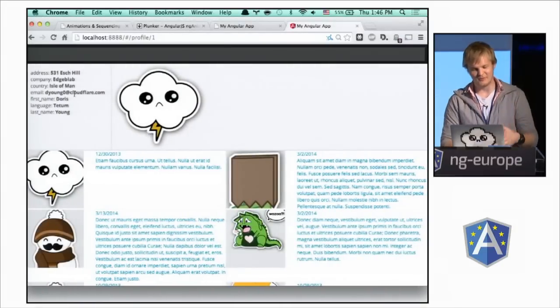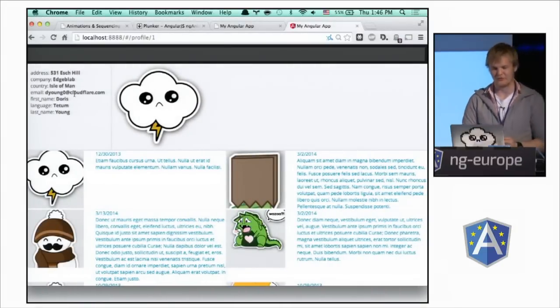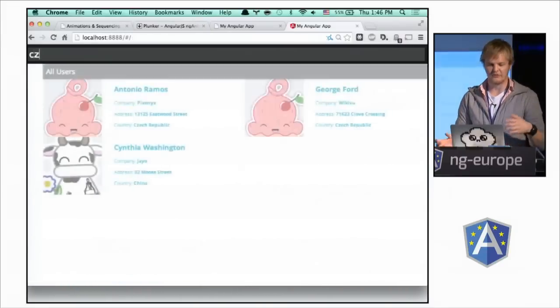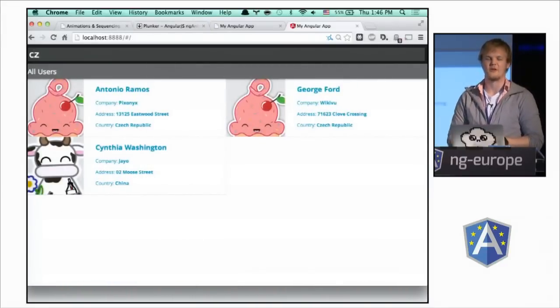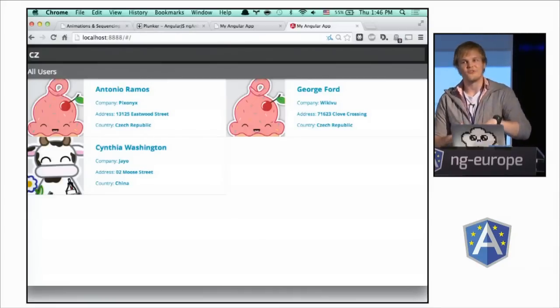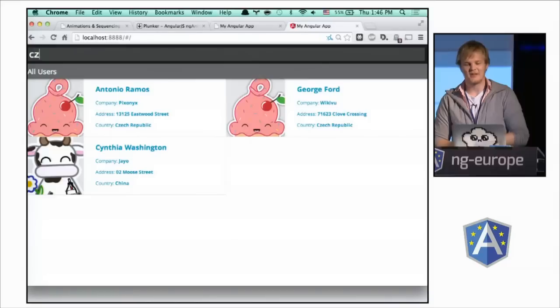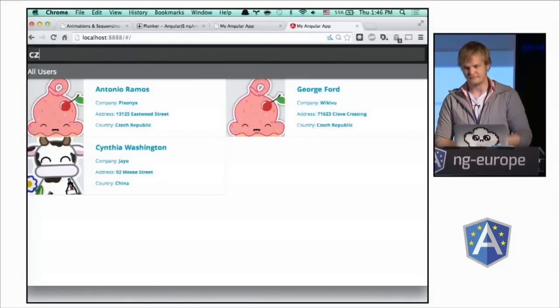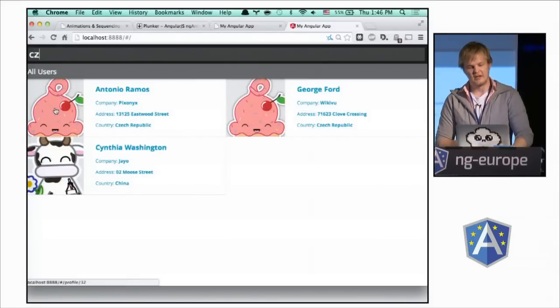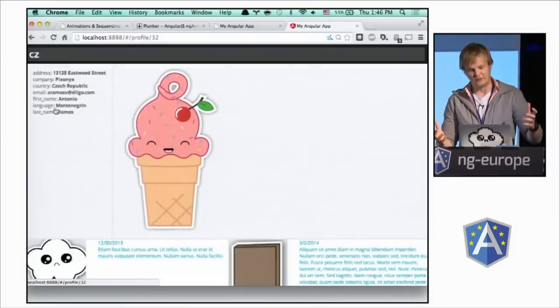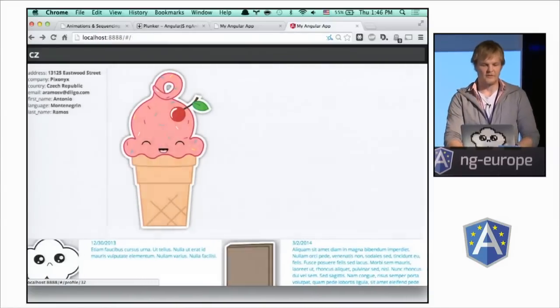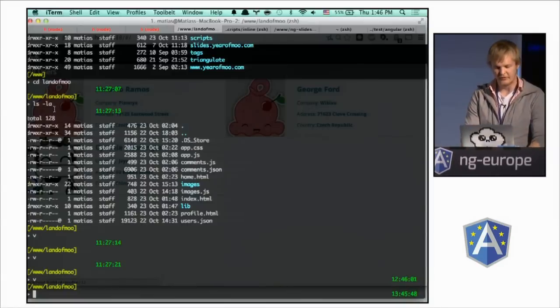Okay, so we have a basic website that has some animation support. We're animating ngView, and when we start searching for things, the old view animates away and the new one comes in. This was cool last year when ngAnimate was introduced, but we need better control of things. So how can I make it so that if I click on something, the whole page animates away, and when I click on something again, the existing page animates away too? So let's go into the home page.